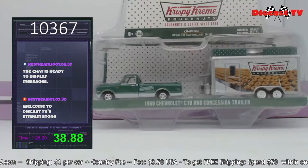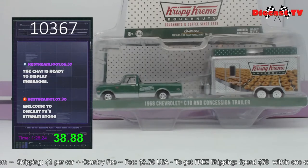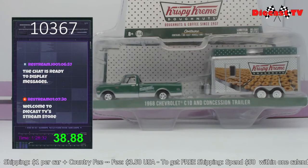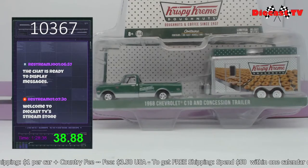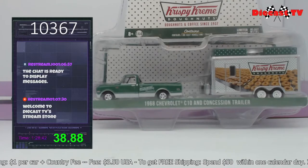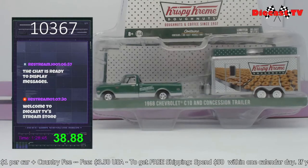Hey, guys, it's Krista from Diecast TV. Check this one out. This one here has so much going on. We have a green light from the Hitch and Toe series, the Krispy Kreme Donuts, which is the 1968 Chevy C10, then with a concession trailer on the back. This even has an adjustable trailer jack with the hitch.